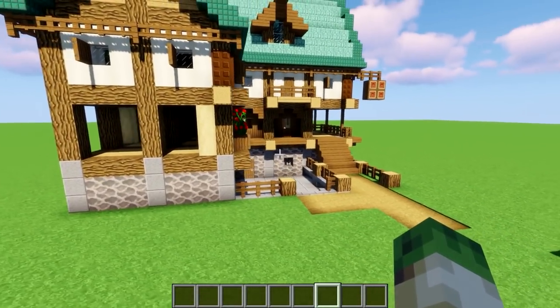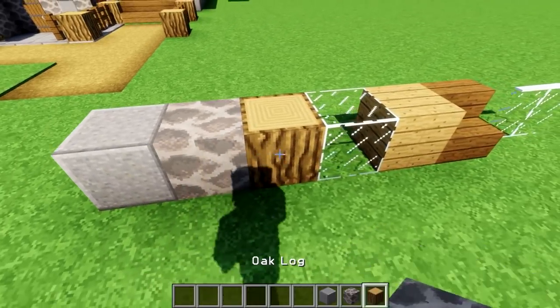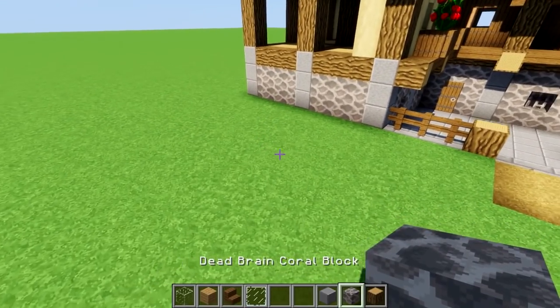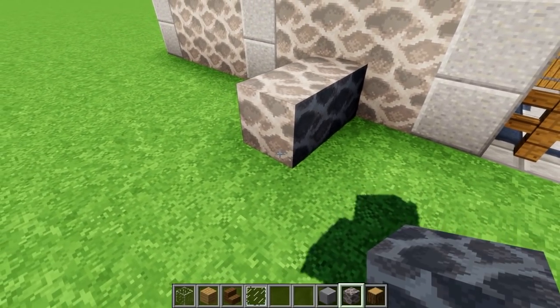So now we're on to the corner, this round corner. You're going to need some polished andesite, some dead brain coral, oak log, glass, oak plank, spruce stairs, and glass panes. Once again, if you'd like to know the dimensions of this build or the block count, it's all in my building guide on patreon.com.